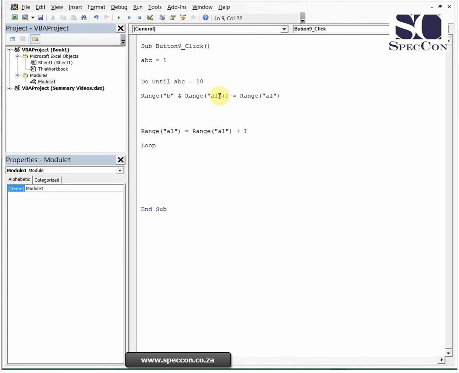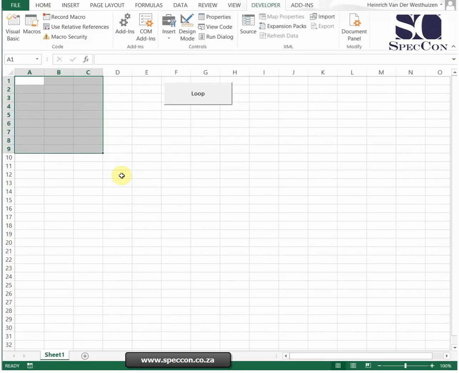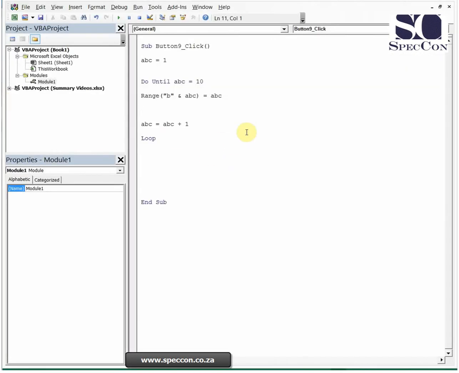Everywhere I've used range A1, I can just change it to ABC now. And then at the end, I'm just going to say ABC. It's effectively the same principle, but you're not touching the cells, because you don't really want to input more cells than you have to. Just do it at the back end. Declaring a variable will help you to do it at the back end where somebody won't see it.